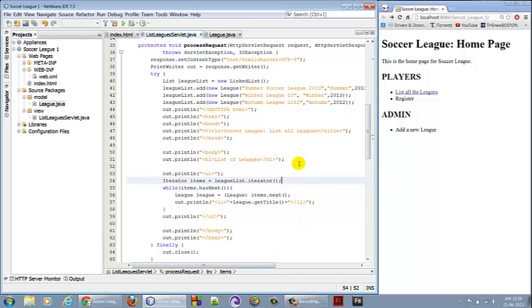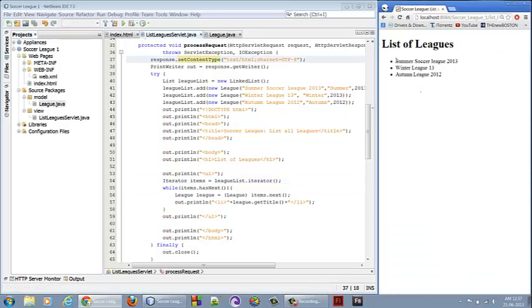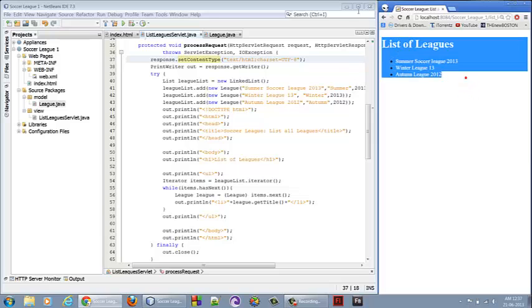So it was an error, there was a mistake, because I had these items declared before this unordered list started. I paused the video and meanwhile I just pasted it below and bam, list all leagues and all the leagues are displayed here.